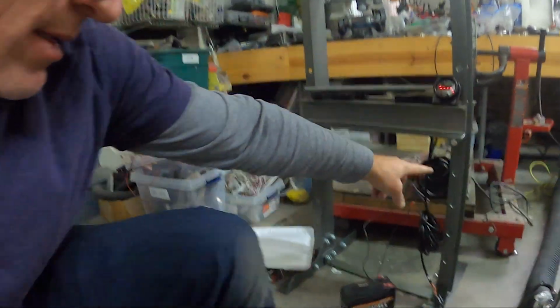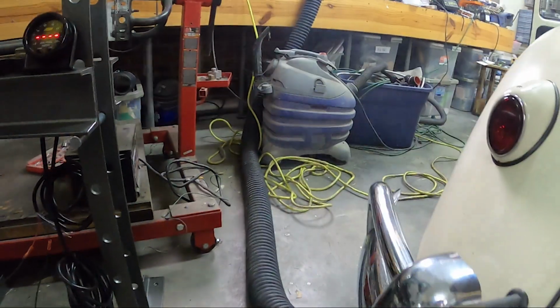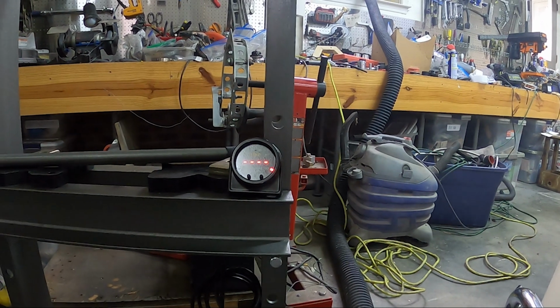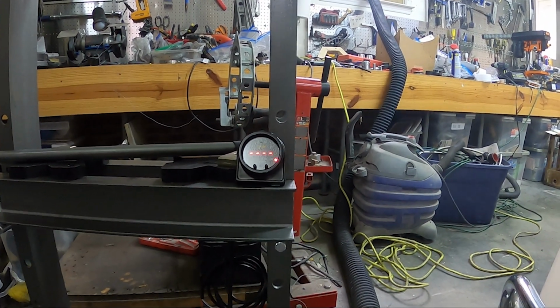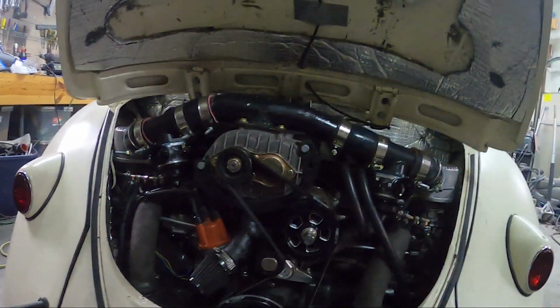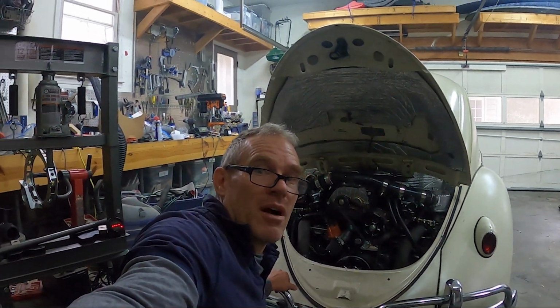You can see my exhaust thing is not happy. It seems to be smoking a little bit, but this now seems to be like 12 to 13 at idle, sometimes 14, and then goes down to 11-something at revving. So I think that it's safe, and I think that it's actually in really great shape now. So we're going to go for a drive.